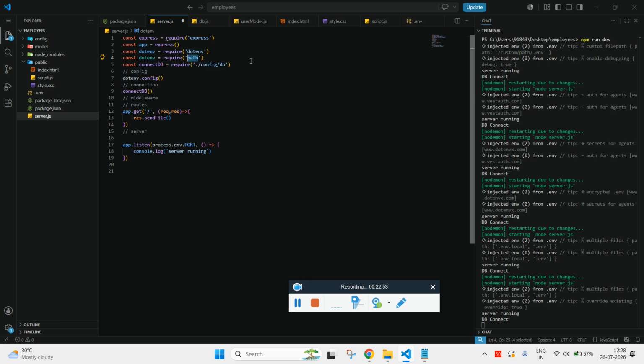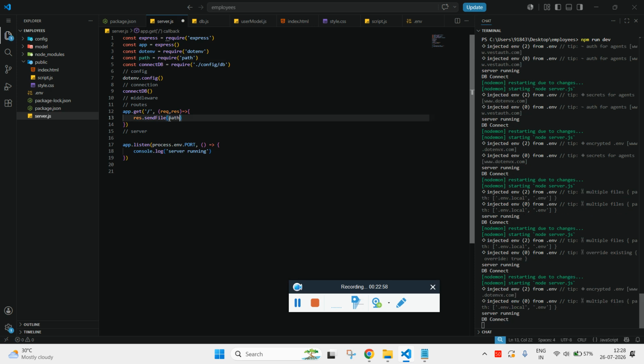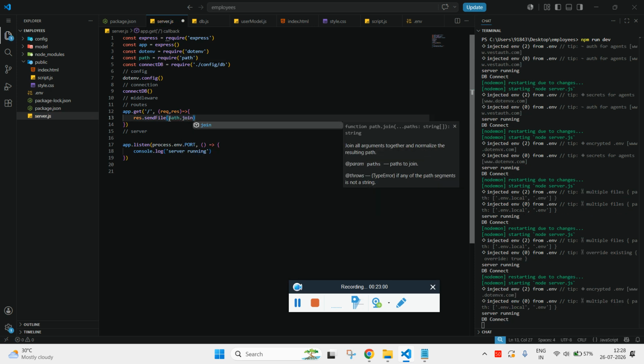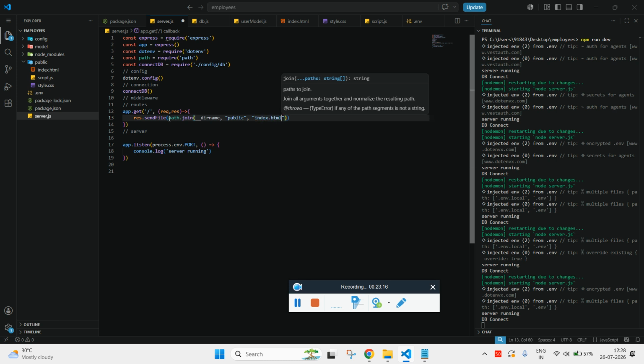path. We are creating an instance of path, and this path has a function called join, and this function accepts three parameters. The first one is the directory name, __dirname. The second parameter is the folder name, public, and the third parameter is the file which you want to load. Here it's index.html.